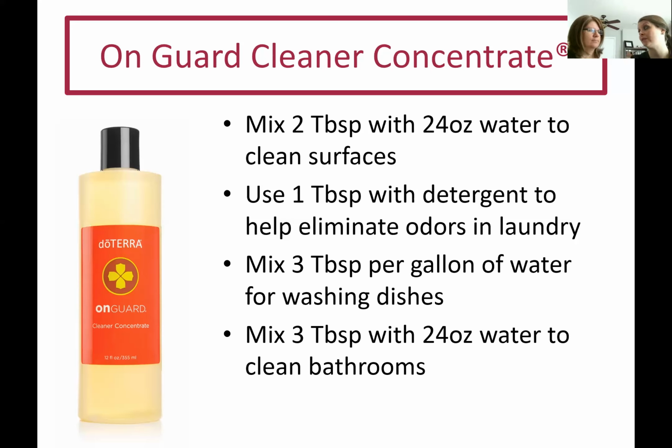We do a lot of cleaning in our dog cage. She really likes this. I use the cleaner concentrate in the spray bottle, and I clean the bottom of her cage with it, and then I clean the glass with just water and vinegar. I think we have that glass cleaner recipe for you in just a second. It is amazing. She loves it. It makes her quite happy, and it cleans her cage and makes it smell so good.